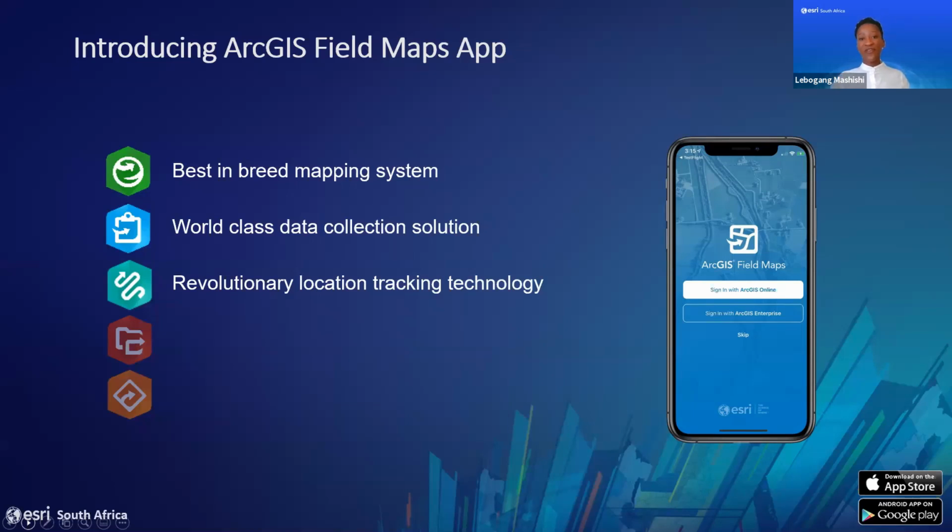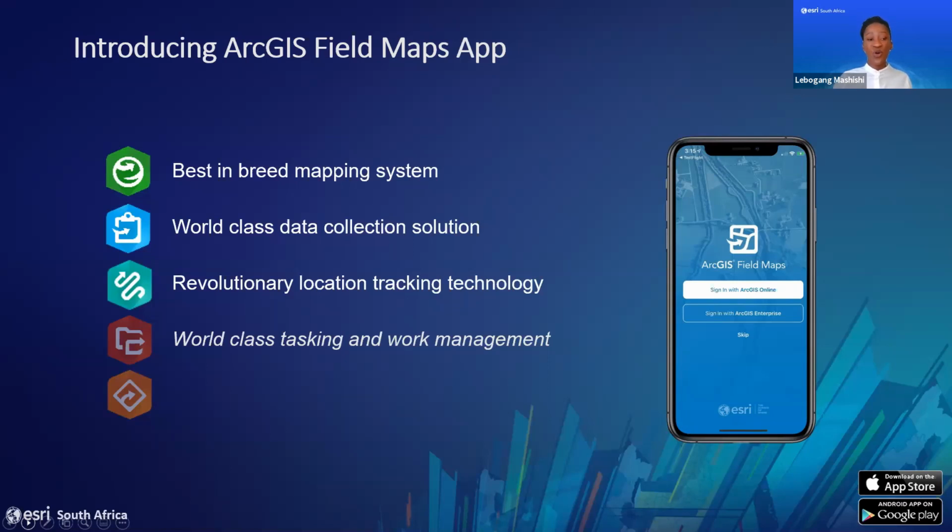Currently, Field Maps has those 3 main capabilities. What is coming very soon on Field Maps is world-class tasking and work management solutions. What that basically means is that I can start managing my workforce, assigning job cards, checking if the job has been done, attaching certain, let's say, PDFs or notes, and sending them back and communicating with my field workers as I am sitting in the office.